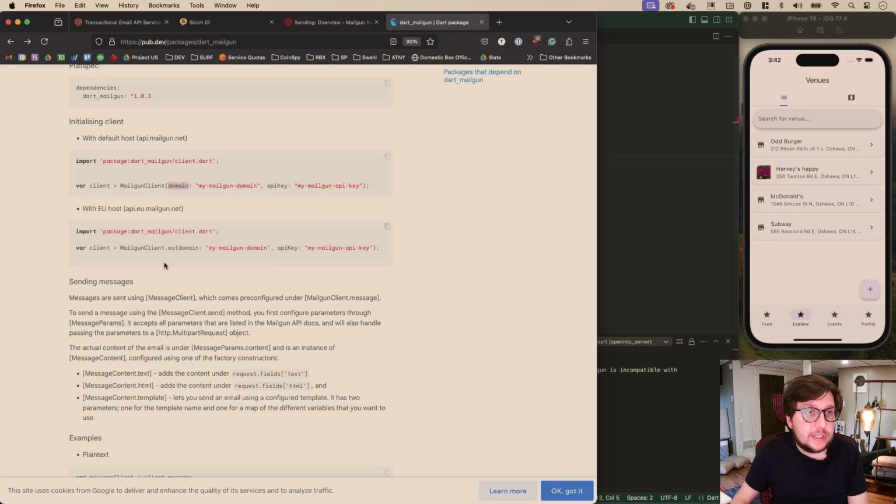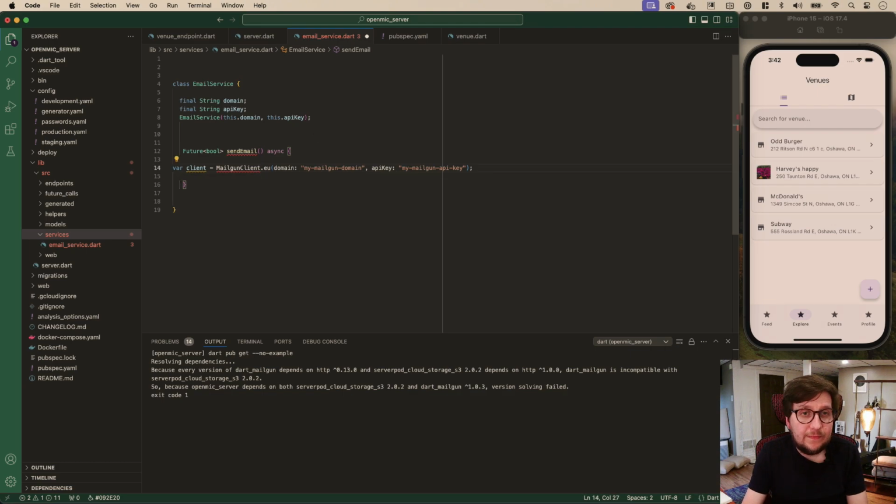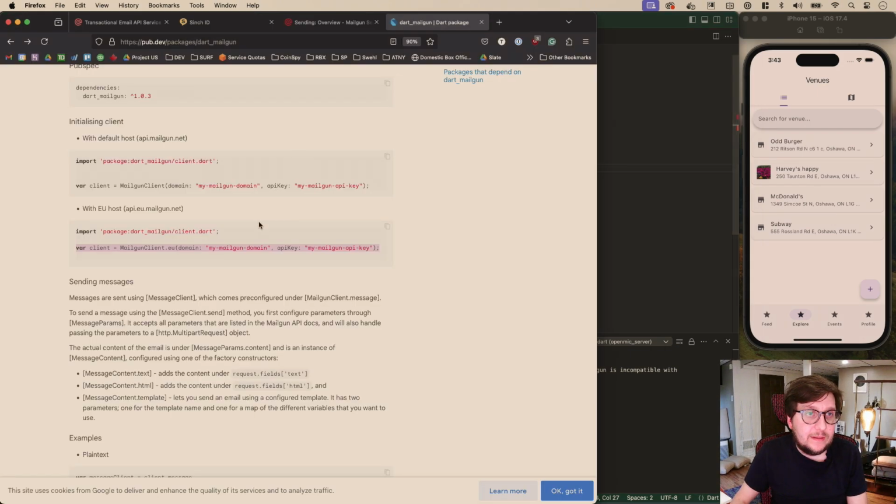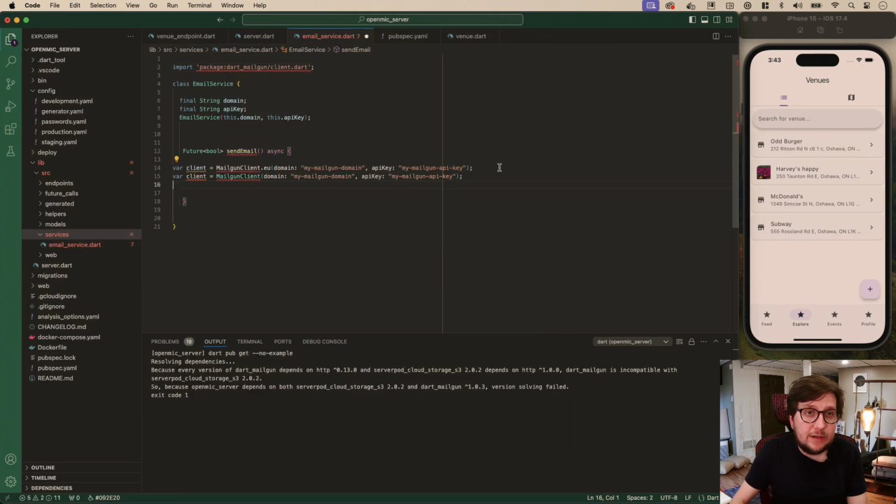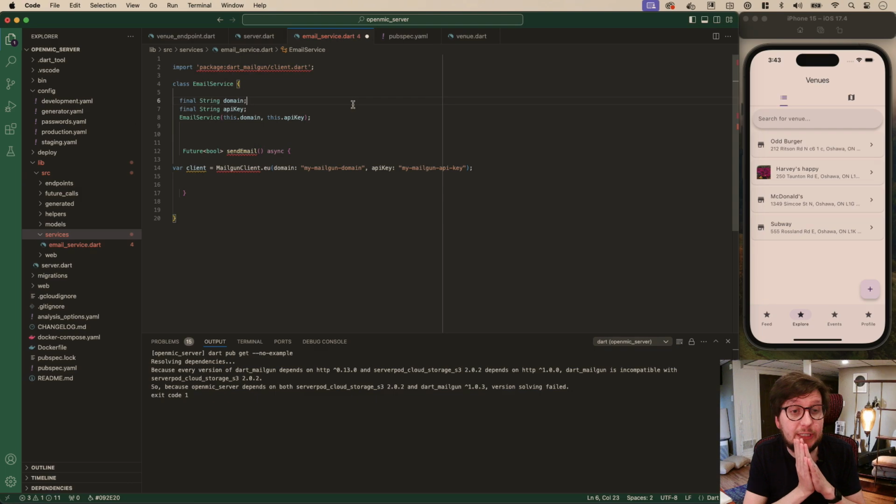And right here, we would just get our client and instantiate a Mailgun client. Oh, okay. I actually copied the wrong one. Let's just use the default. Why didn't Dart Mailgun work? Okay, wait. We can't use Dart Mailgun because it is using a different version. Now, this could be a learning process for us to fork something and increase the version. What is the problem here? If we look at it, it depends on 0.13 and this depends on 1.0.